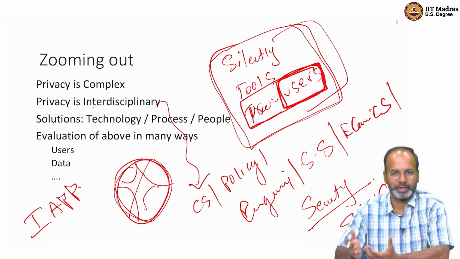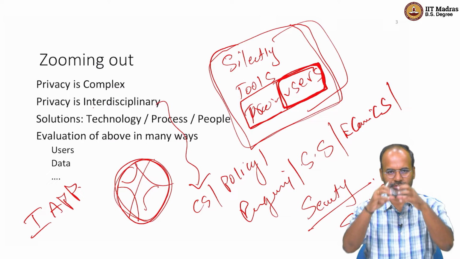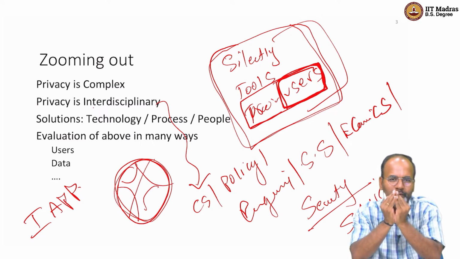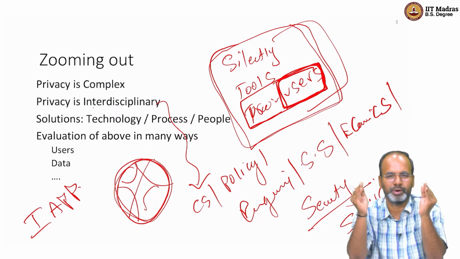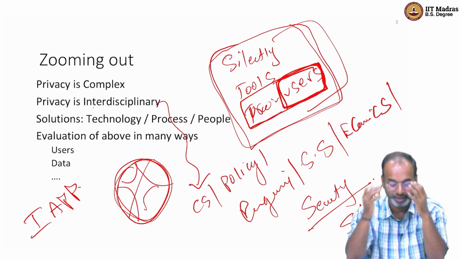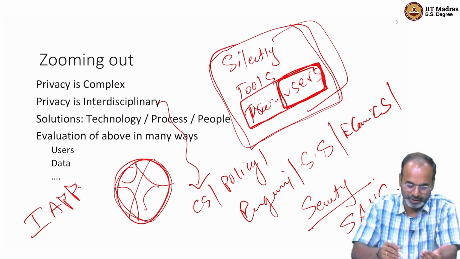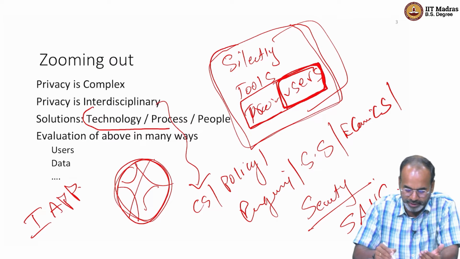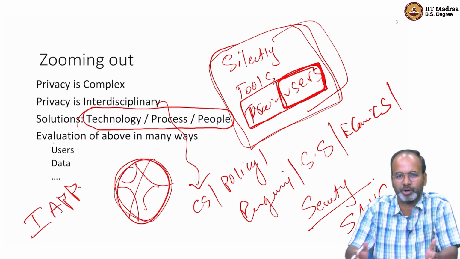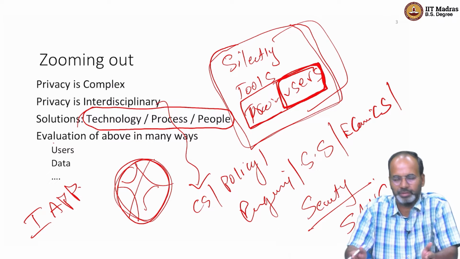The topics that we have covered in the class are a much smaller view of security and privacy, because we are focusing only on the social network part. If you take the broader part, there are certifications that are available. If you're interested, you will be able to take them. If you take these certifications, one of the things they would emphasize is the importance of solving the security and privacy problem through technology, process, and people. Build technology, make your process better, tell people what the problem is, tell people what the solutions are.